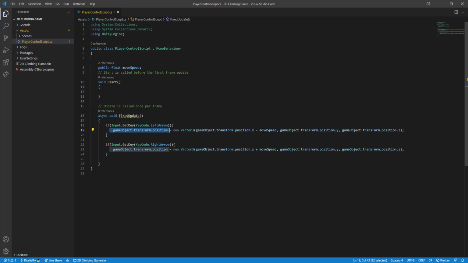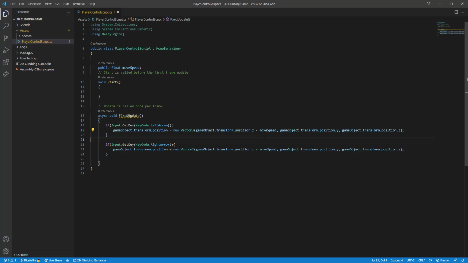Now, when I went over this with you, we used a number here, but since we want the move speed left and right to be the same, like if we move left or right, we want those two numbers to be equal. It becomes effort if we have to change that a lot. And if we want to maybe slow it or maybe make it move half speed, we have to then go back and change a lot.